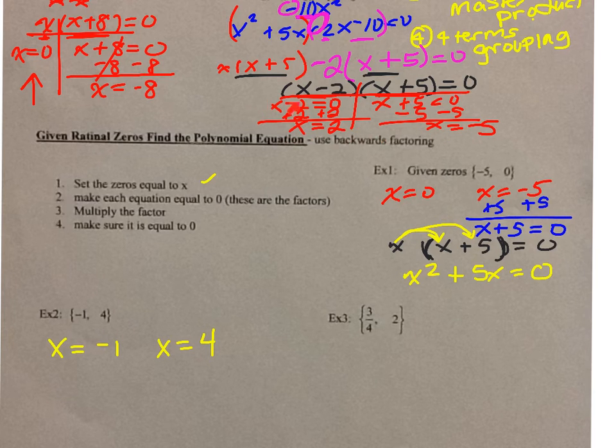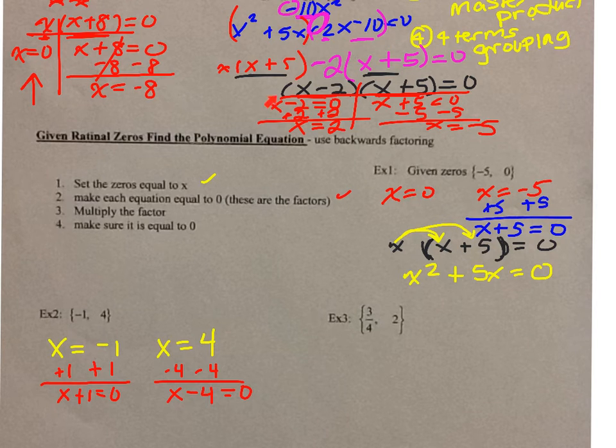Now I have to get them to equal 0. That was the step before. Before they were equal to the number, they were equal to 0. Okay, so that's my next step. My next step is to set them equal to 0. Okay, add 1, x plus 1 equals 0, minus 4, x minus 4 equals 0.